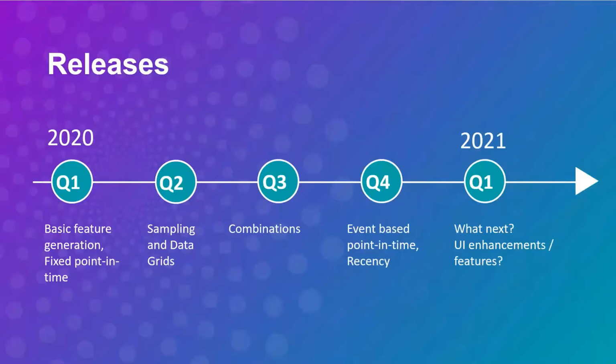And then in Q1 next year, we will continue with further enhancements, particularly looking at the user interface, making it as approachable as possible. This is a technical topic, but we want to make the UI as approachable as possible. And looking at the possibilities to do automated behavioral modeling feature detection.